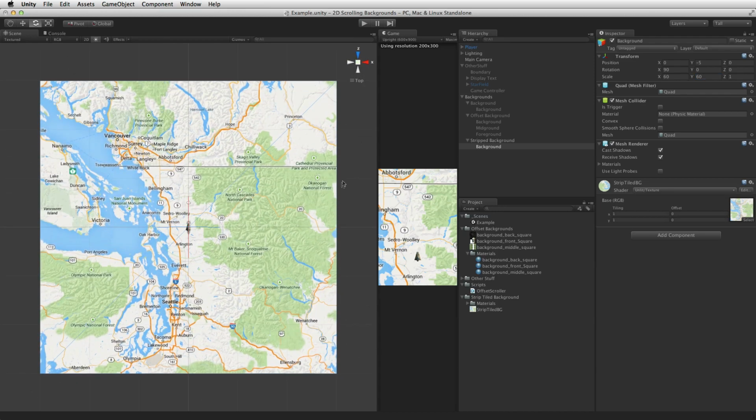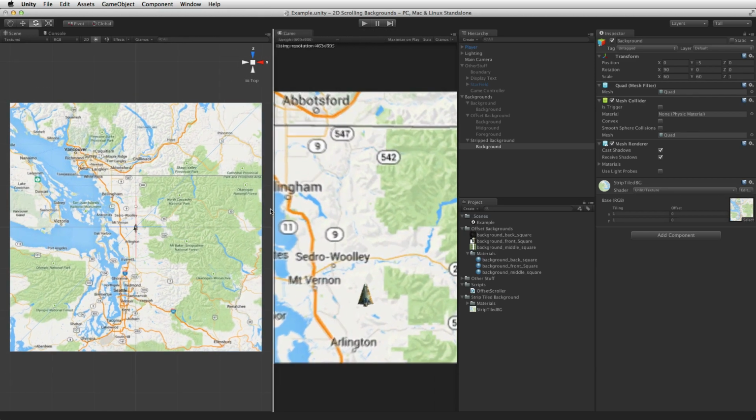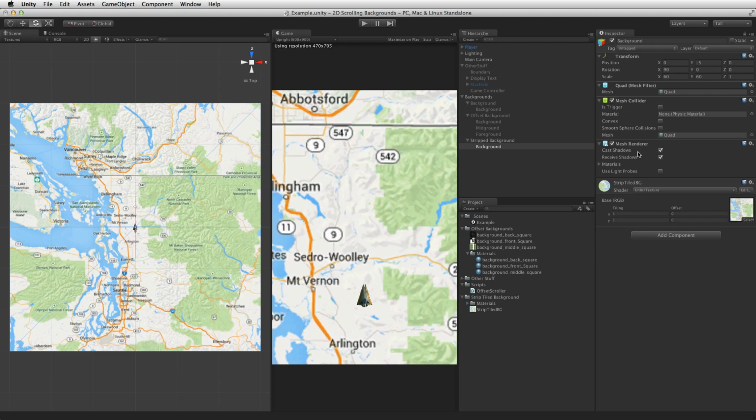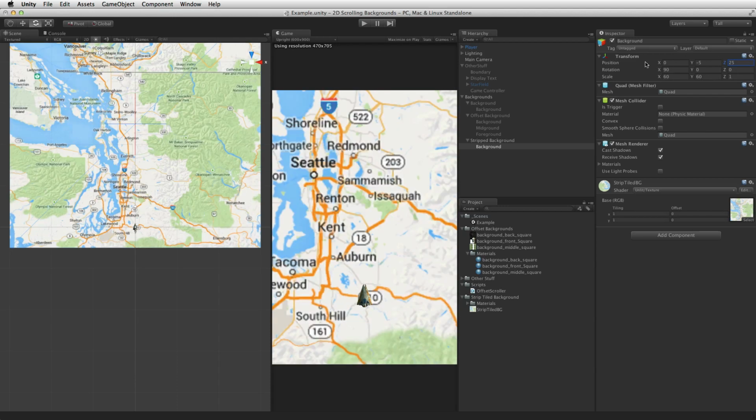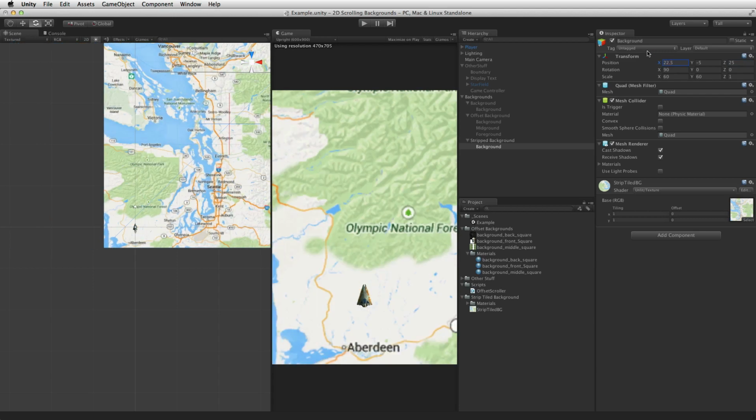Let me just straighten out our view. Looking at the game, there's not a big enough screen to do everything we want to do. I want to offset it so that we start in the lower corner, down here near Aberdeen. If anyone knew of Nirvana, Grays Harbor down there in that area is where that came from. I had some magic numbers for that, which was about 25 down, just because I worked this out. It was nice and easy. 25 down, and we're going to go over about 22.5. So we start there, near Aberdeen.